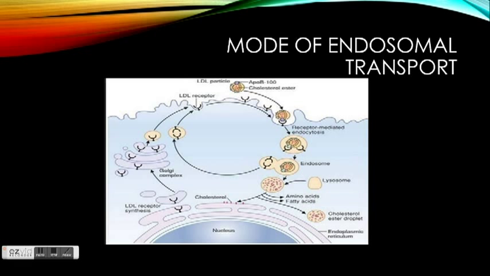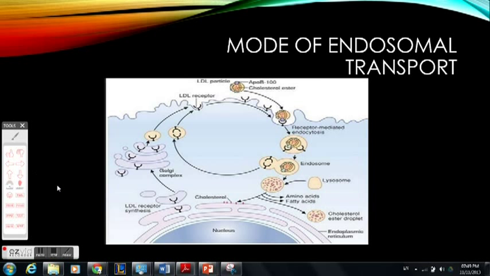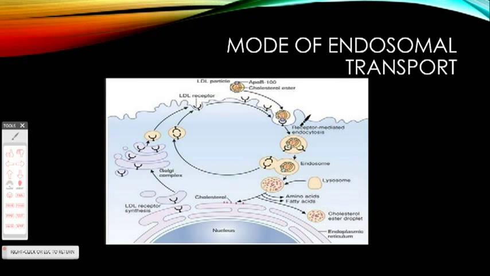This diagram seeks to explain the mechanism of endosomal transport in a regular individual. As seen here, an LDL particle is first identified by a receptor protein. This is step 1 in receptor-mediated endocytosis. Following this, the LDL is transported by a transport vesicle where it enters an early endosome.